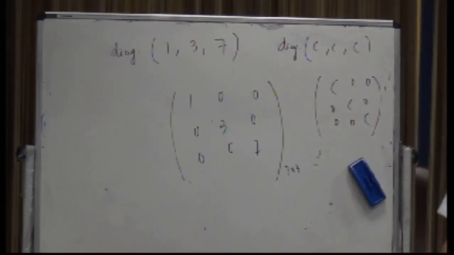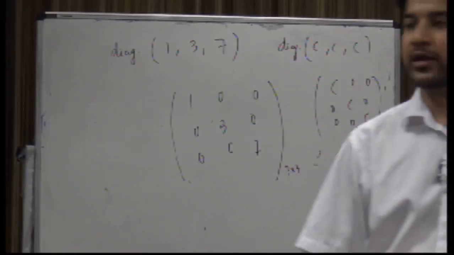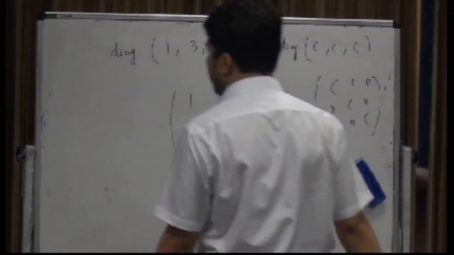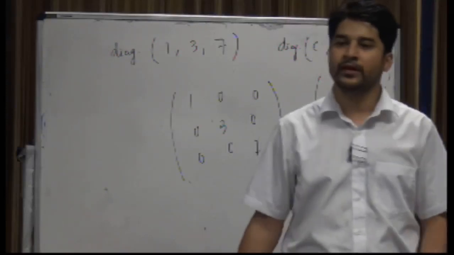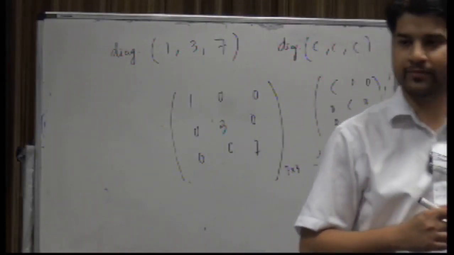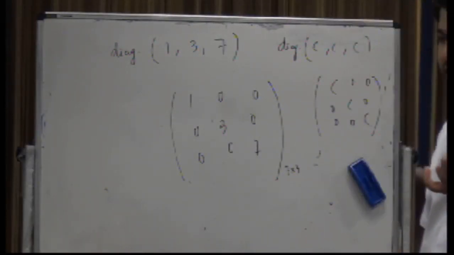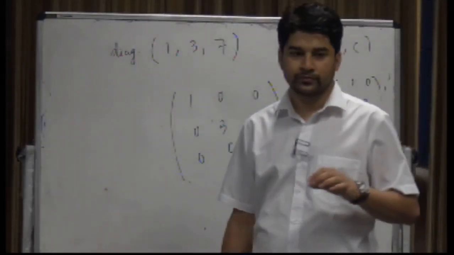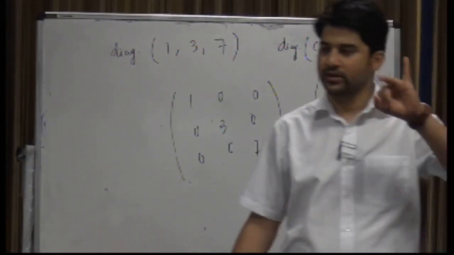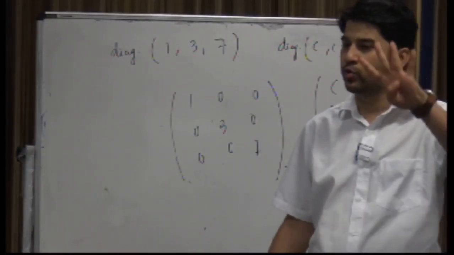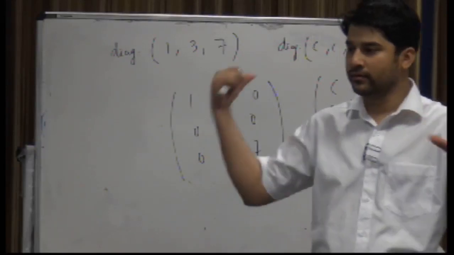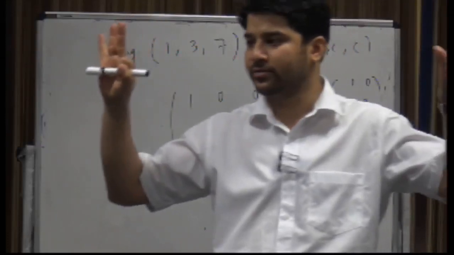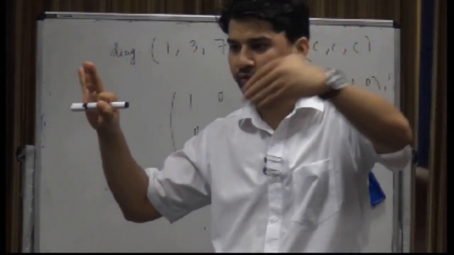Now when the entry C becomes 1, then it becomes a unit matrix or identity matrix. And when all the elements become 0, what is it? Null matrix. So do we understand how we started and where we are heading right now? Any doubt till here? We started with matrices, upper triangular, lower triangular, square, diagonal, scalar, identity, null. So we got 8 terms, right? And all our stories are clear on how we are coming up.